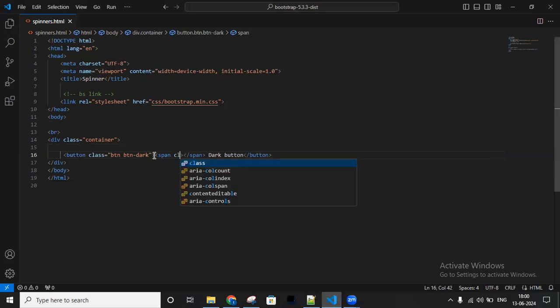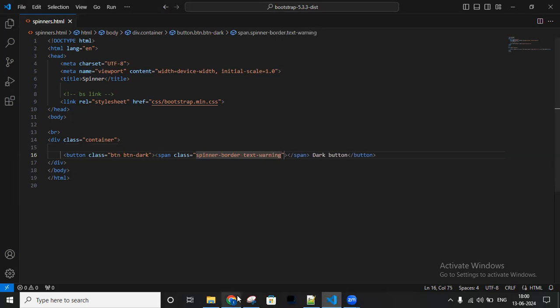Let me add a spinner-border here, and let me add text-warning.